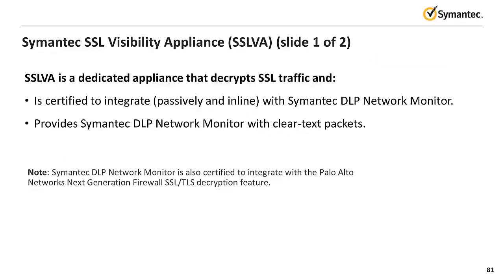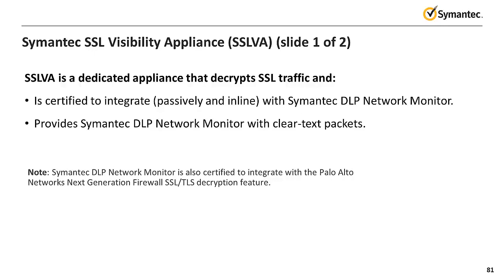The most prevalent data obfuscation technique today is encryption, and the majority of cloud applications and general internet traffic now use SSL or TLS by default, which poses a challenge to organizations that require visibility into traffic traversing and leaving their networks. In recent years, there has been an important evolution in the SSL visibility and decryption market. An SSL visibility appliance is a dedicated network appliance designed to decrypt SSL traffic and provide a clear text stream of the session using a network tap port.